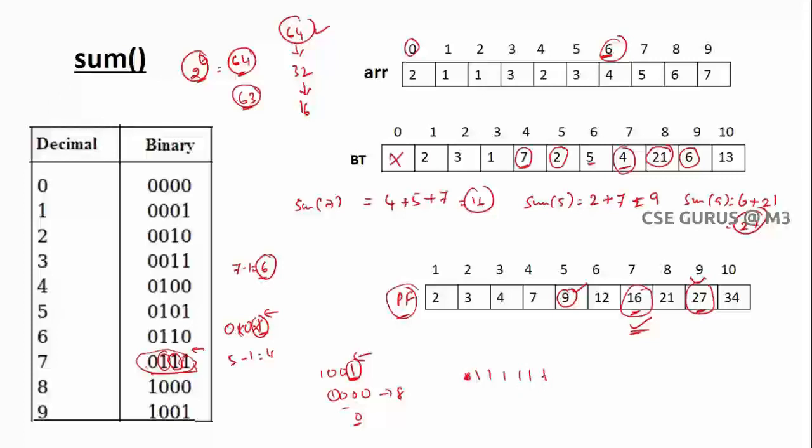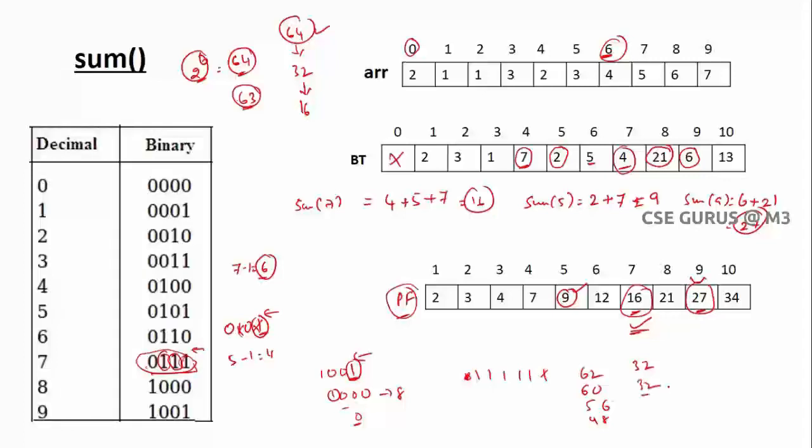So what I need to do when I want to get the sum of 63: I need to subtract this one. It will become 62. Next I'll go for 60. Then I'll go for 56. So here I subtracted 2, 4, 8. Then I need to come to 48. Then I need to subtract 16. Then I'll go for 32. Then I'll subtract 32. Then what? 48. 16 is over. Then subtract. That's it, over.